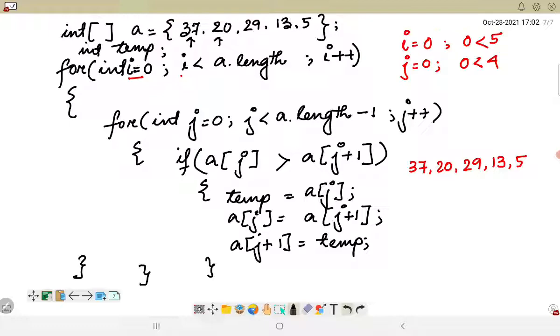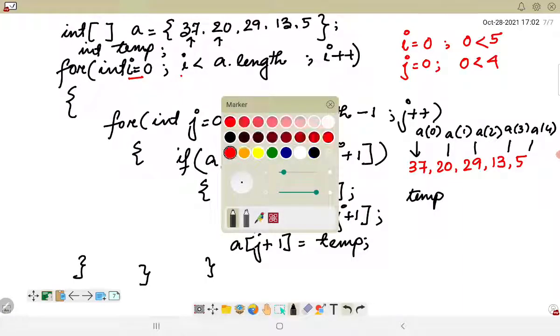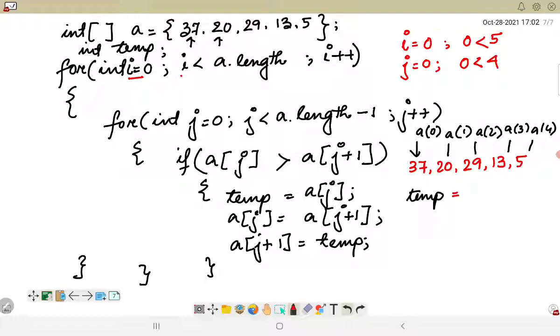Now initially a of 0 is this, then a of 1, a of 2, a of 3 and a of 4. Now I'm introducing a temporary variable where I'm storing the value of a of 0, that means a of j.